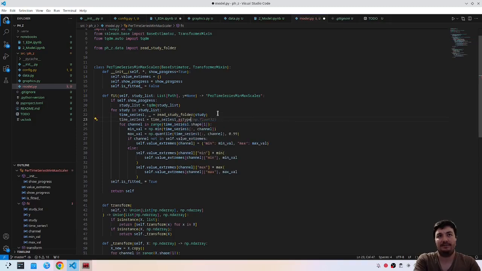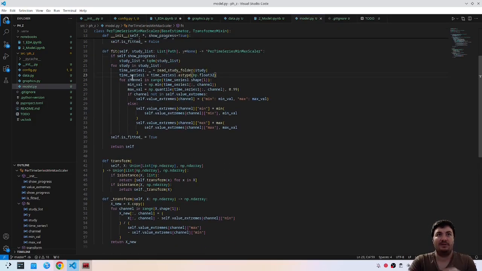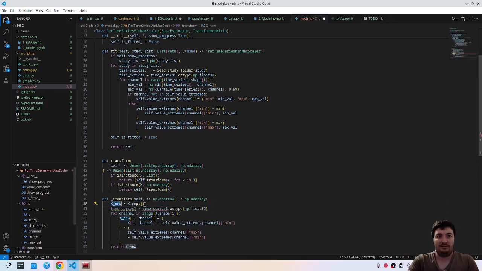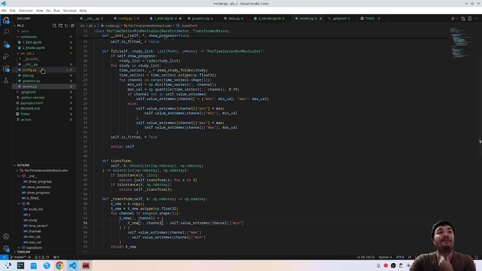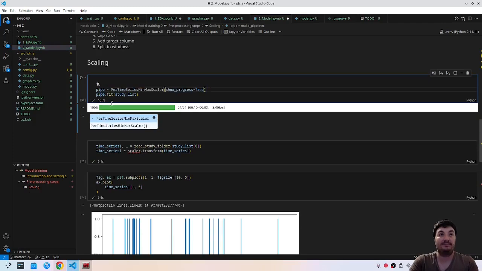As type, yes. Let's not create everything complicated. Let's go like this. Okay, let's remove this then. Scalar.